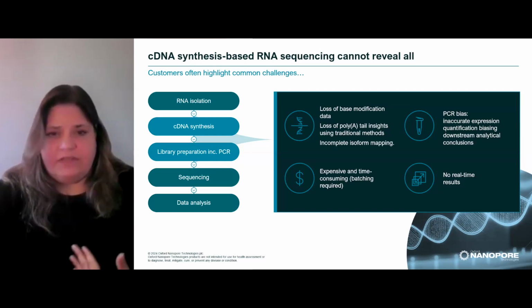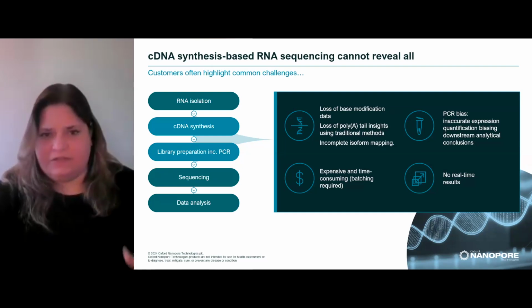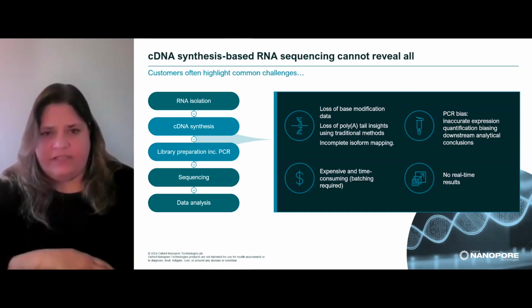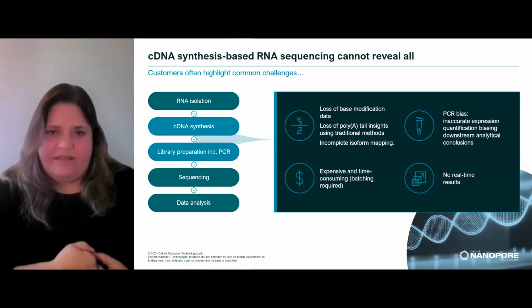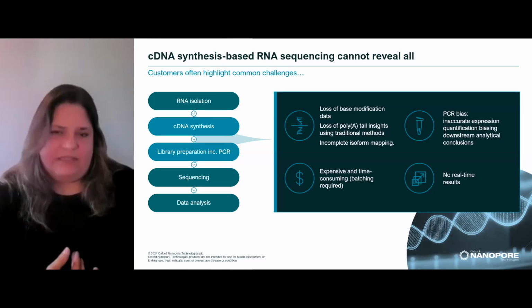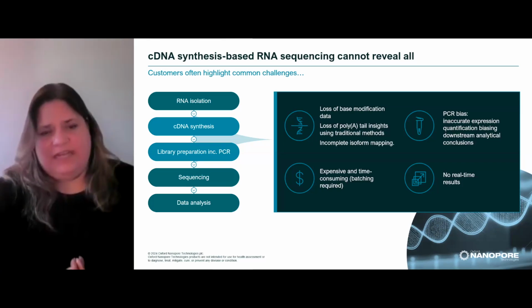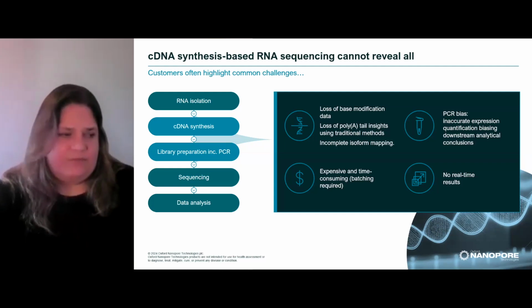We also lose, in legacy ways of looking at this, poly-A tail length insights. Poly-A tail lengths are very important when you're looking at transcript life cycles. We know that as transcripts are transported out of a nucleus into the cytoplasm where they're going to be translated, we lose some of the poly-A tail length. Transcripts that are going into storage tend to be very short and then get repolyadenylated. So the ability to look at poly-A tail lengths is very important if you want to find out exactly what's happening to your RNA transcripts at the ribosomal level.